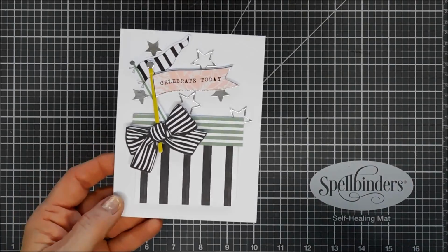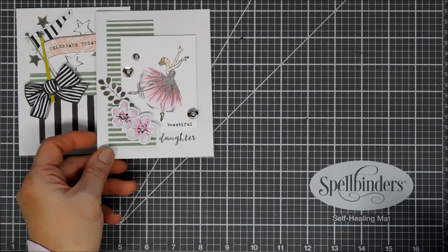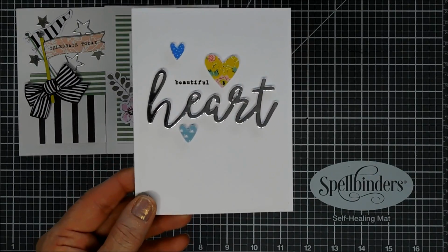So here's a look at all the 10 cards that I made today with the Spellbinders April 2019 card kit. The card kit again is called Night Out, and I'm not sure if it's still available. If it is, I'll link it down below.